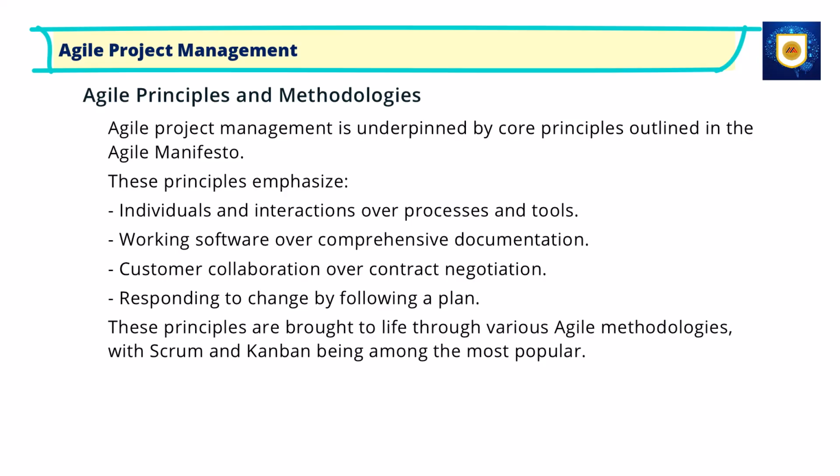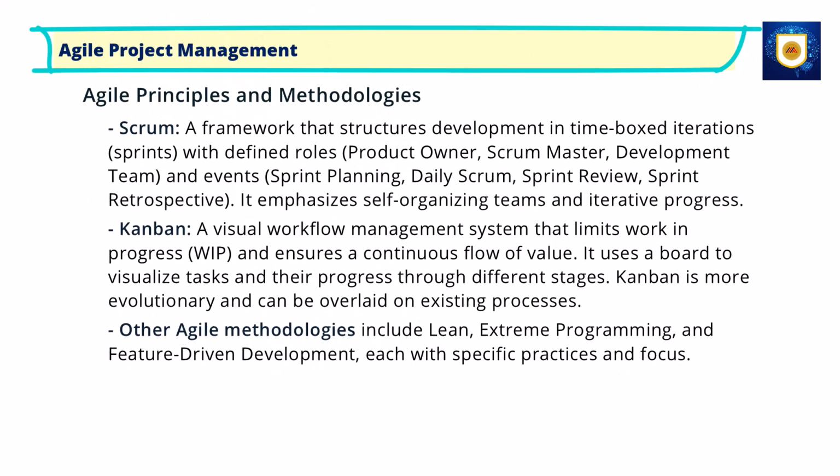These principles are brought to life through various Agile methodologies, with Scrum and Kanban being among the most popular. Scrum, a framework that structures development in time-boxed iterations, sprints, with defined roles, product owner, Scrum Master, development team, and events, sprint planning, daily Scrum, sprint review, sprint retrospective. It emphasizes self-organizing teams and iterative progress.